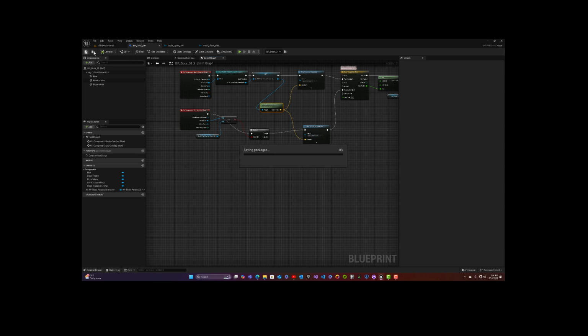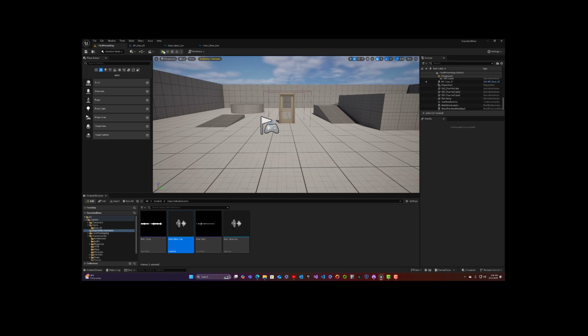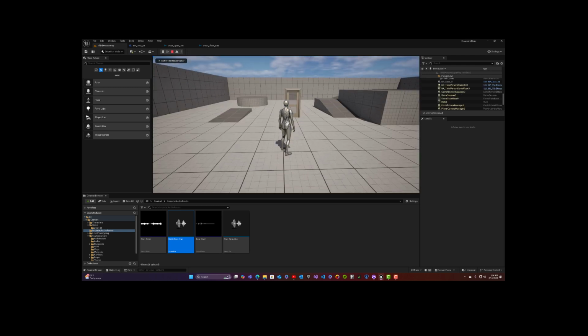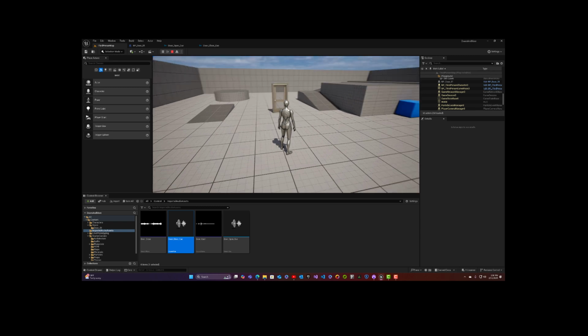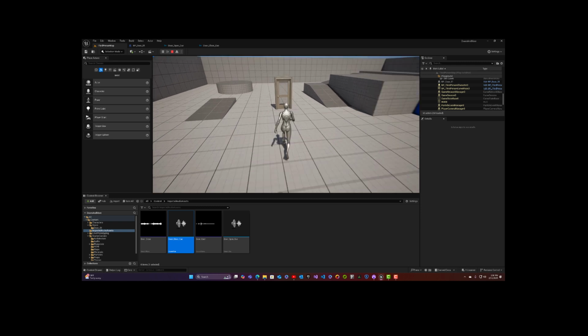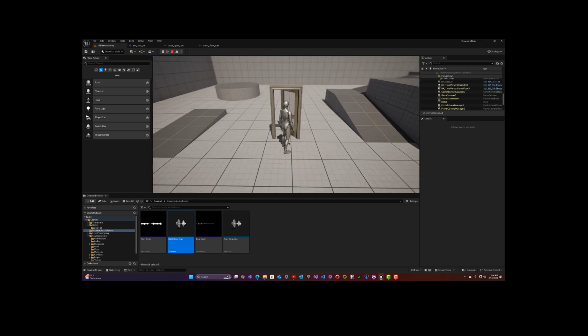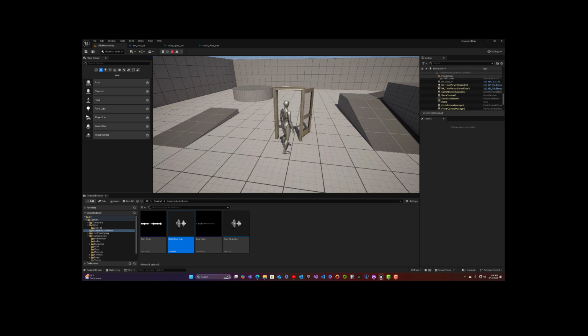And now we should have a door that has the ability to open and close behind us as many times as we like from either side, and has sound to accompany it. I'll pass through.